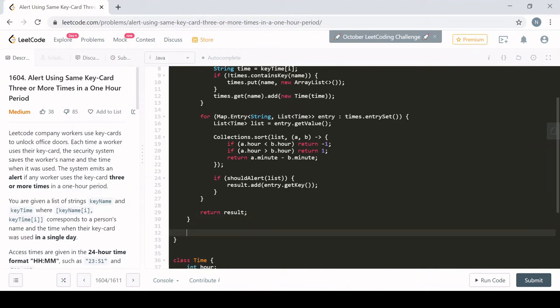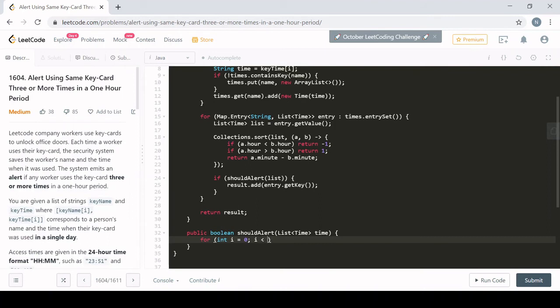What I'm going to do real quick now is write shouldAlert, a public boolean method. This takes a list of times. What we do is look at one time and then look at the time 2 ahead of it and see if they're within the same hour. We continue doing that through the whole array.